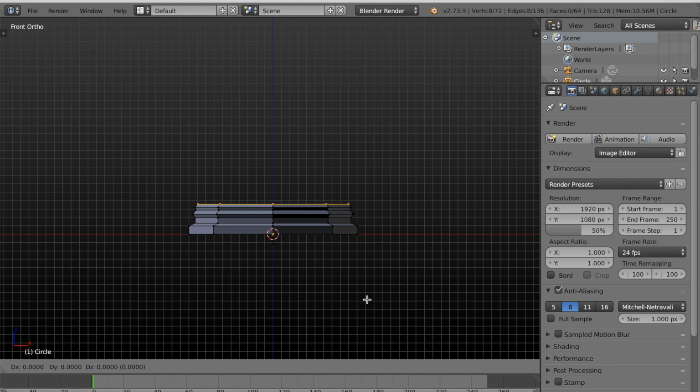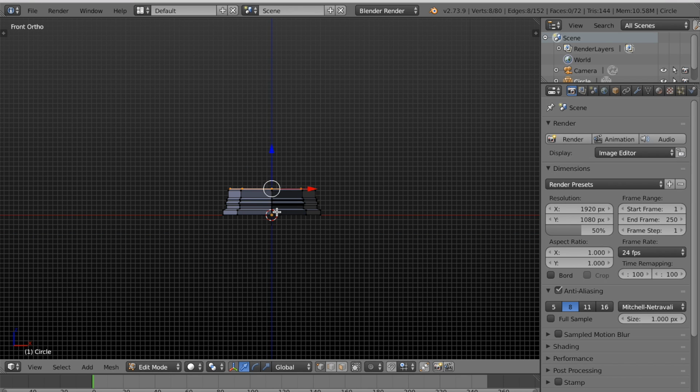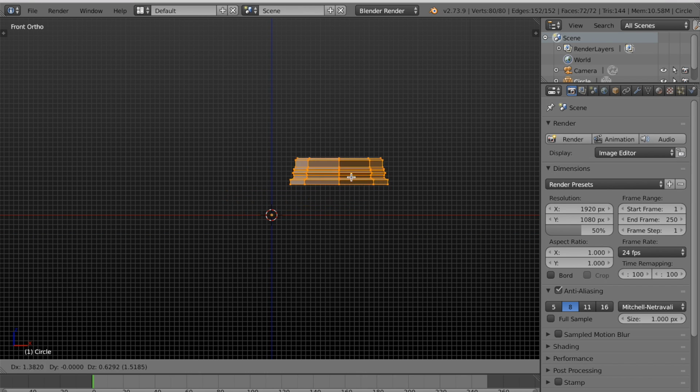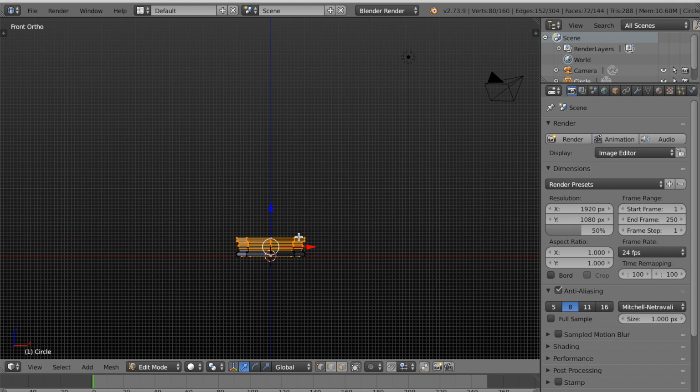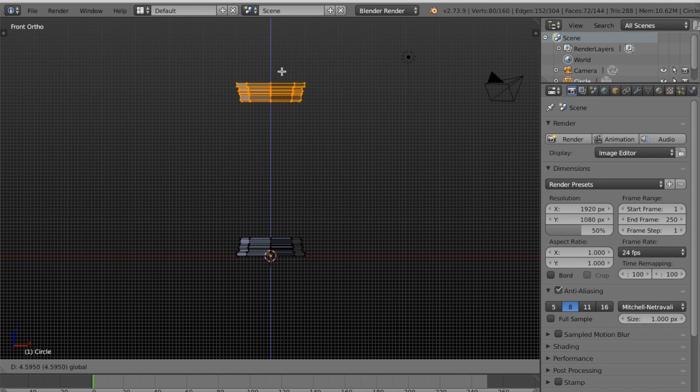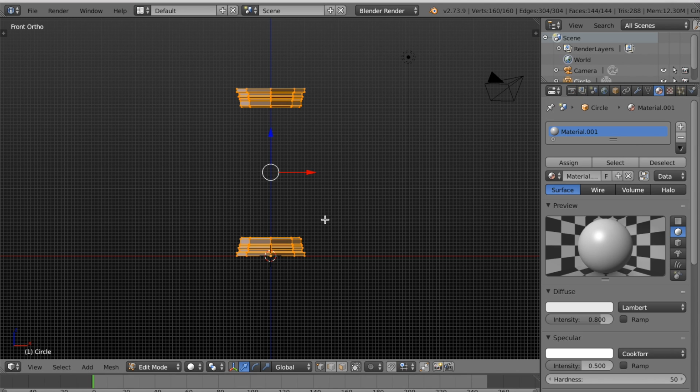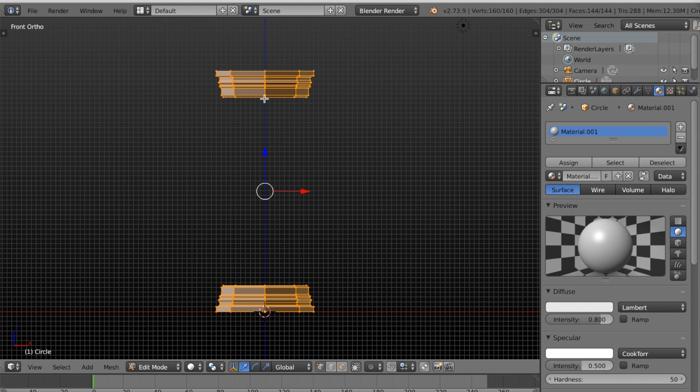It's probably a good idea to look at some photo references before getting started, but I've modeled these a few times, so I'm not going to bother. Now I'm going to select everything and hit Shift-D and rotate it 180 degrees, and I'll move it up on Z. I'm going to be applying my materials as I go. There will only be two materials, and it's just easier to apply them now rather than go back and select the individual faces later.